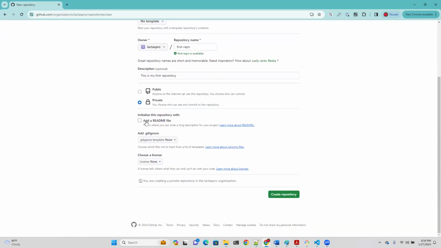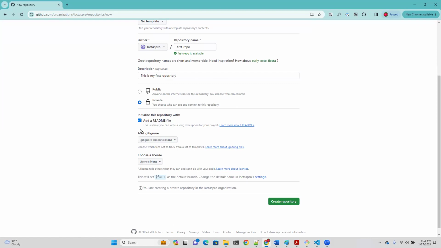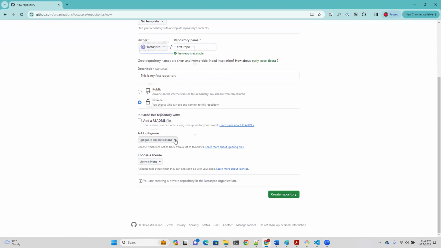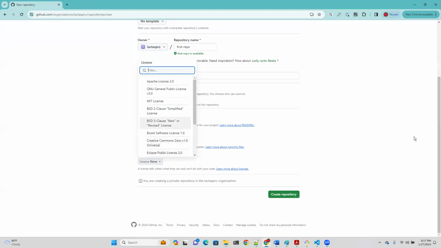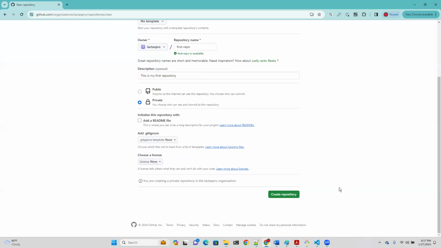We will talk about the readme.md file later, but if you want to add a readme, you can. If you want to add a gitignore file, you have multiple templates over here. If you want Java, you can add a Java template file, but I'm not going to add any. I'm going to say none. We'll talk about readme and gitignore in a second, okay? Just remind me. If you want to add a license, you can. There are several licenses over here. I never have looked at it or added a license because I've worked in a product company. We do not open source our work, so I didn't add a license. You can go ahead and create the repository, okay? Create the repository.